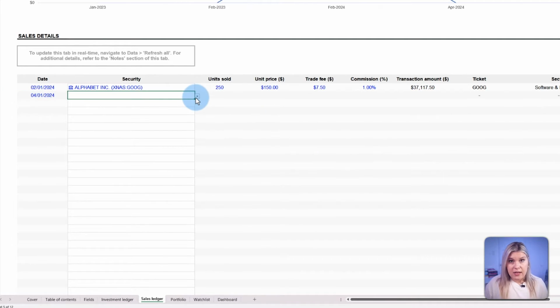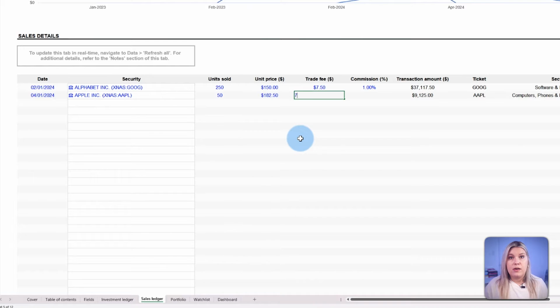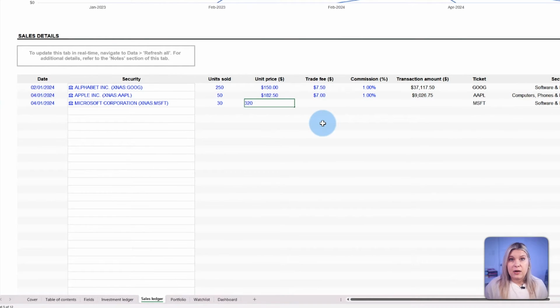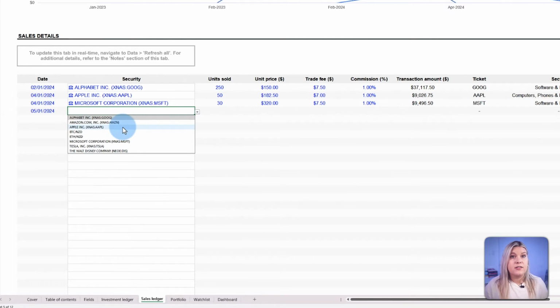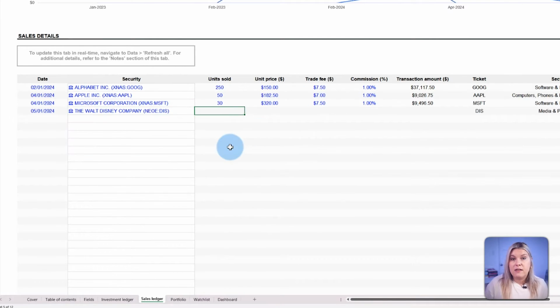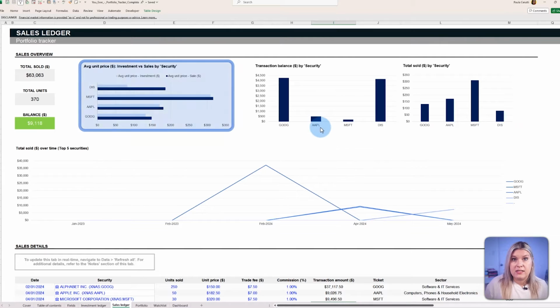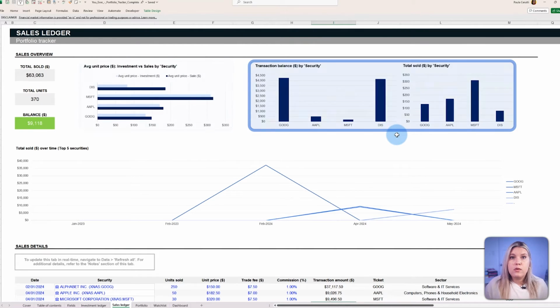As time goes on and Jordan makes more sales, whether they're stocks or cryptocurrency, this tab offers a clear record. It gives him a snapshot of his transactions, helping him to understand and track the success of his sales decisions. There are also charts in this section that can display gains or losses by security, providing a visual representation of successful and less successful trades.